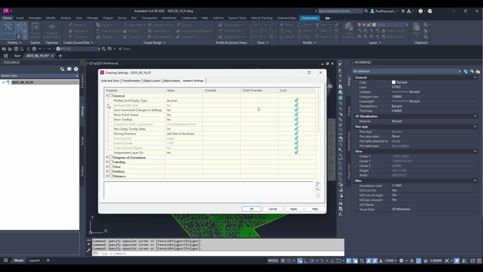For instance, here you can see plotted unit display type is set to decimal. That's the value. And then they've got an override, which is currently blank, and then they've got a child override, which is also blank, and then they've got lock. All right, so none of this is set. It's just a value that has been applied to the plotted unit display type.